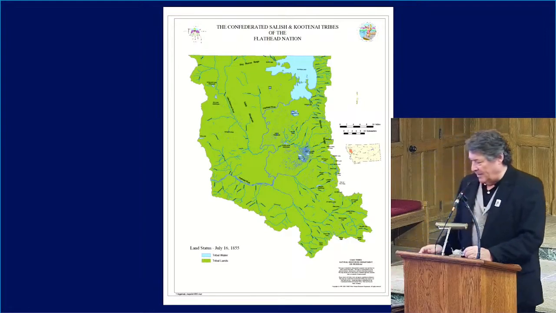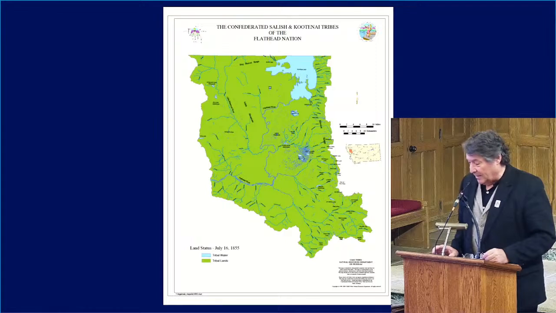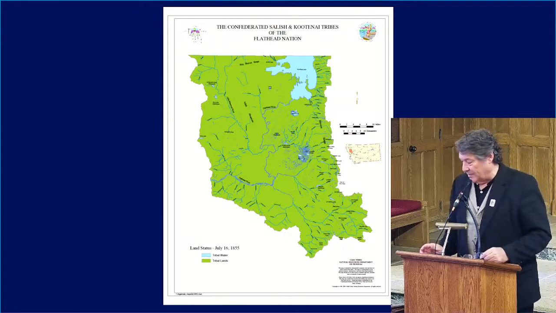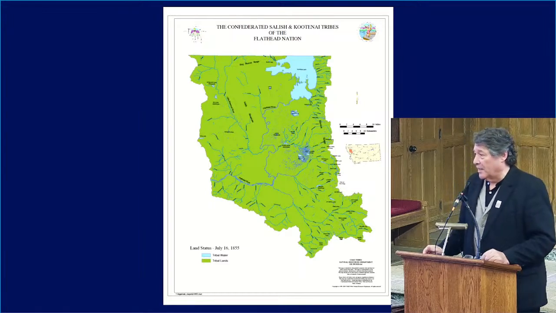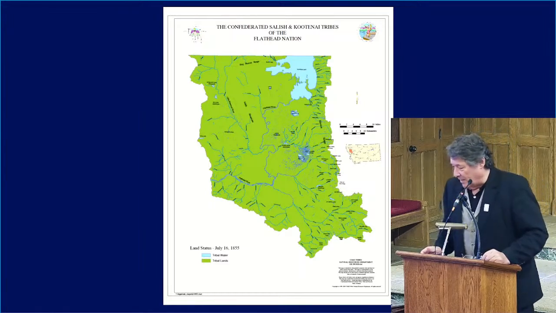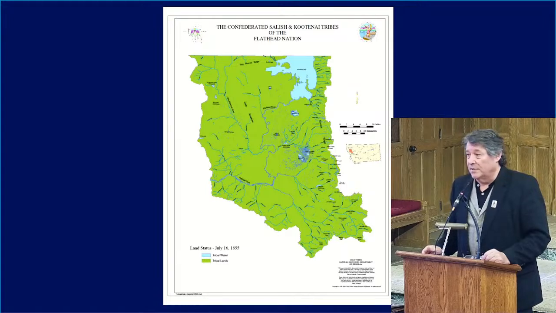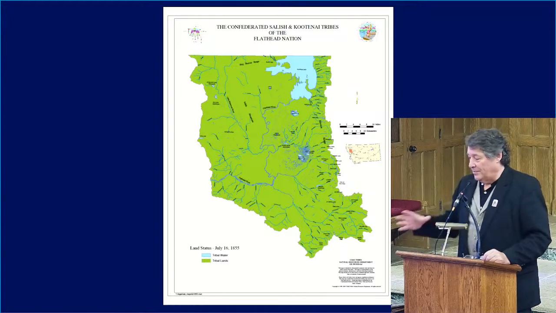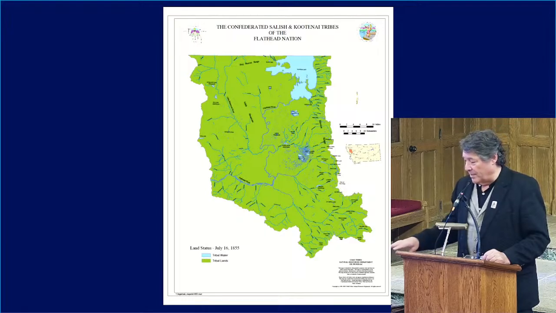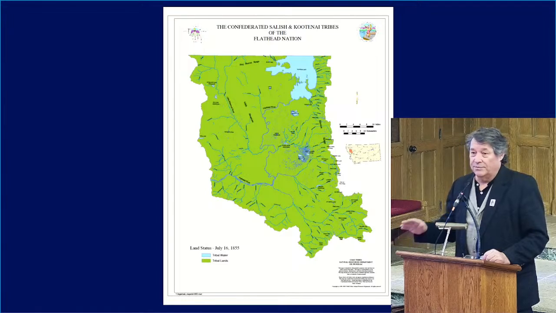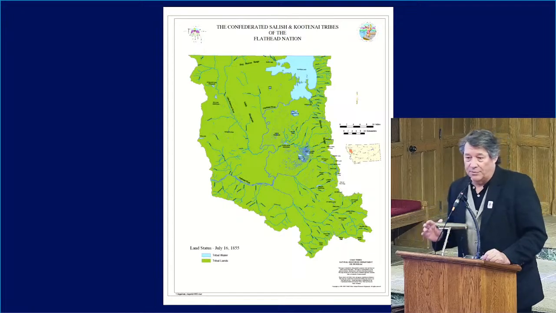I will tell you, this is a classic example of it, and one we had some good slides for. This is the Flathead Reservation in northwest Montana. It's occupied by the Kootenai and Salish tribes. They were two tribes that used this area fairly regularly, especially the Salish, the majority of the area, but the Kootenai folks were in the northwest part of the reservation and over into Idaho and eastern Washington.